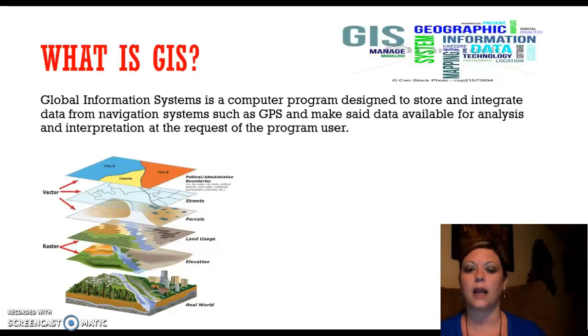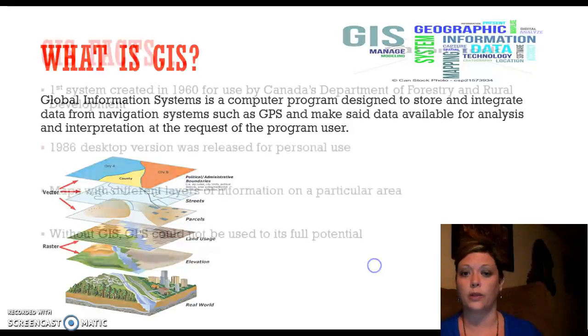They can take a small community, and if you look at the diagram there, you see the real world. This one kind of gives elevation and land and everything, but you can use it for anything. So this is just a sample. What they'll do is take demographics of that area and show who purchased that type of book, or maybe a similar type of book, and then the publisher wants to target that area to market this new book to see which one's going to sell best. Based on market research, they can determine which one would indeed be the best one to release in that area. So GIS works with the GPS information to give the program requester exactly what they're looking for.